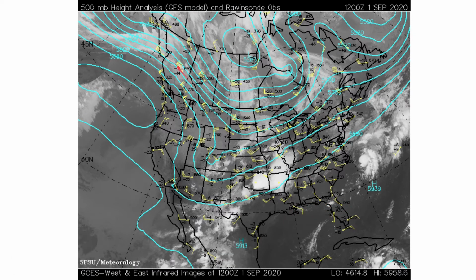Over here, you can see that the lines are much closer together, so that's a really steep pressure gradient. And indeed, in this section, showing the direction of wind, 5 knots down there, up there, 90 knots. So when the lines are close together, the wind speed is much, much stronger.